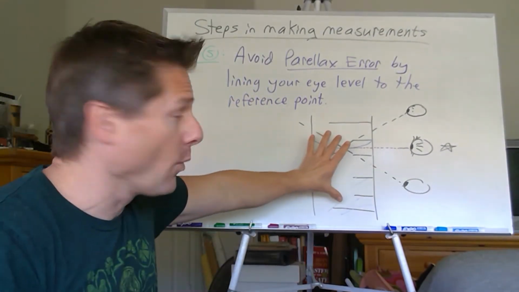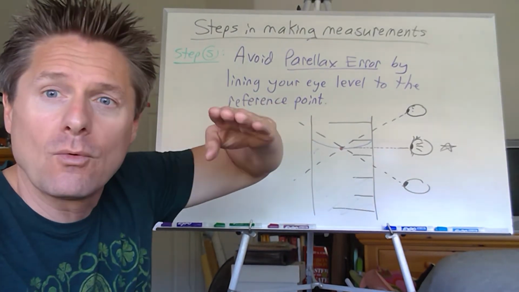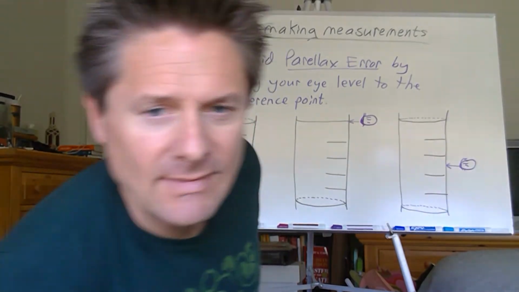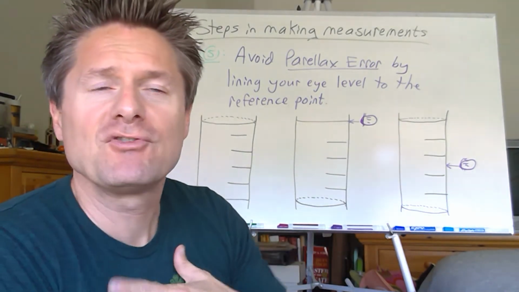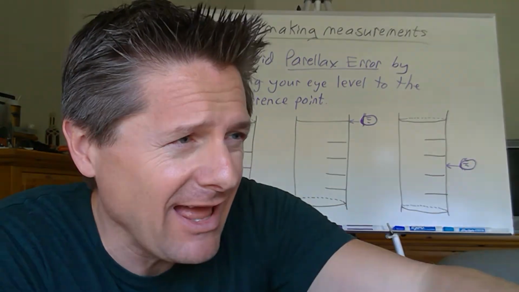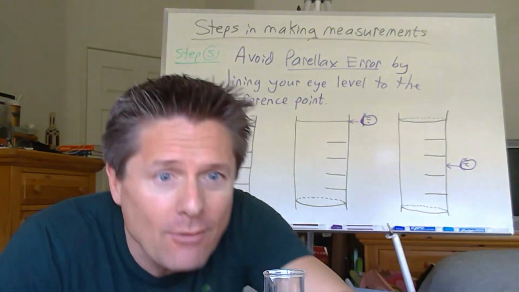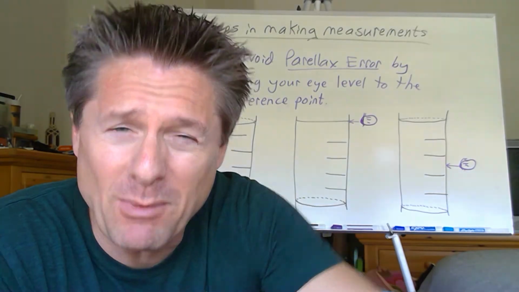Now, there's also some more advanced tricks you can use with that. If you're trying to figure out where your eyes are, one little trick you can do, usually in first semester of general chemistry, is just try to line your eye up with it. Ideally, leave it on the counter and then move your head down to match your eyes with it. Do the best you can. That's probably okay at this level.